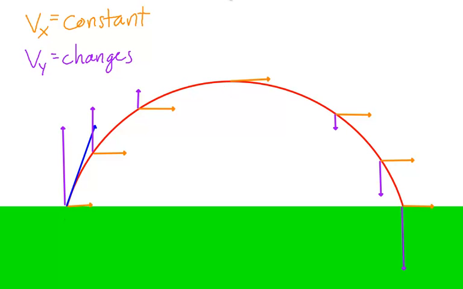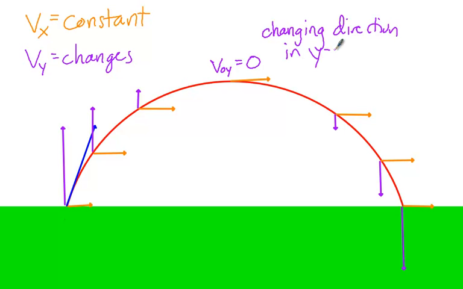Exactly. The velocity in the y direction at the peak is 0, just like in our last example for the object rolling off the table. What is the object doing in the y direction at the peak so that I know its velocity is 0? That's right, it's changing direction in the y dimension. It's going from going up to starting to go down as we go to the other side of our parabola.